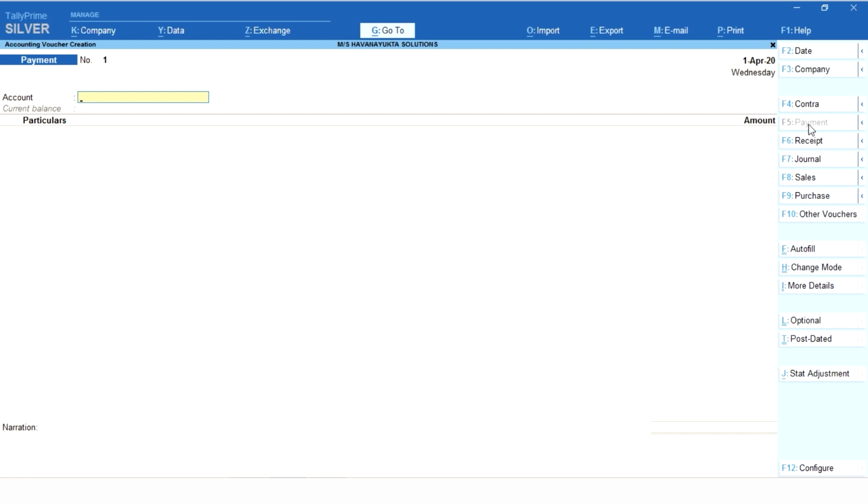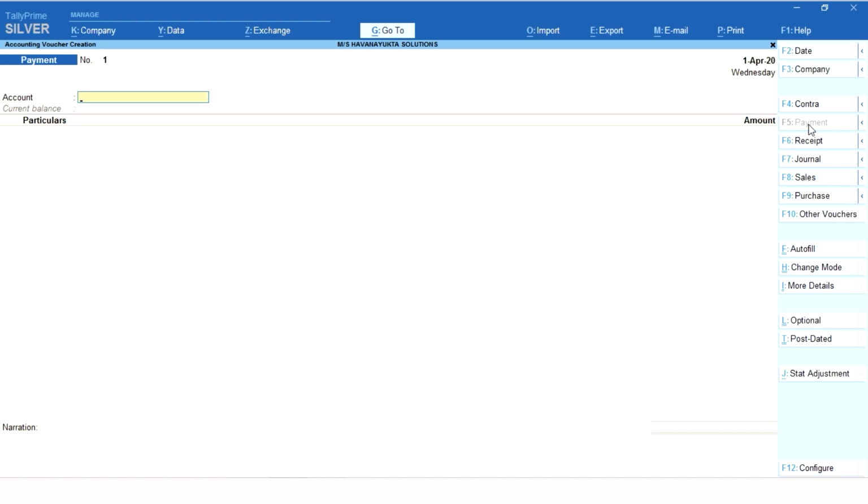In this payment voucher, you can pass entries in two different modes. One is single entry mode and the other one is double entry mode. What you are seeing is the single entry system, where it is asking for the account first, then a particular amount. In this payment voucher, the account will always act as credit, and it will take cash or bank ledgers.